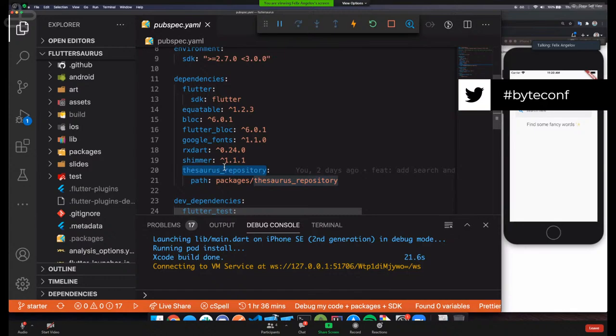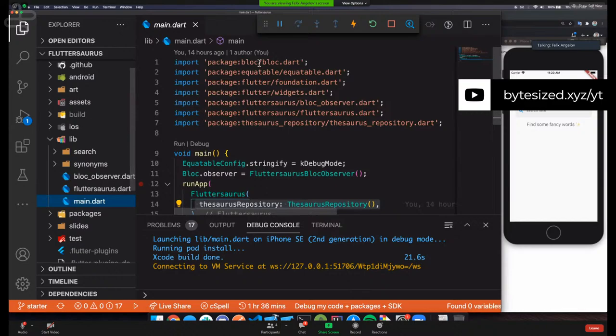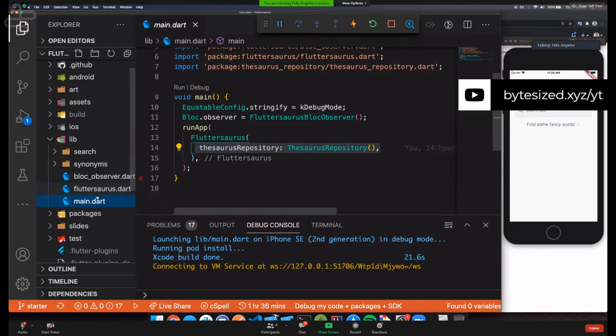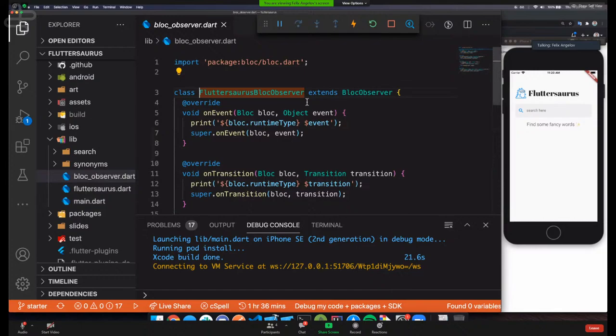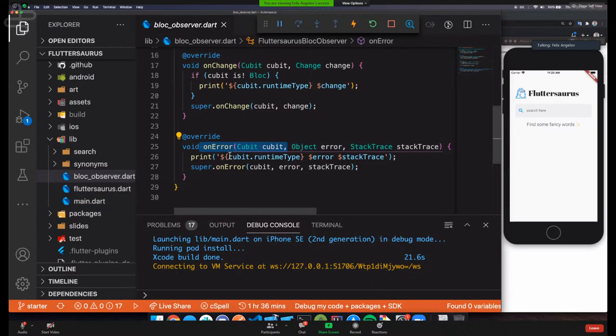And so let's just walk through what we have so far. Just like every other Flutter app that you've probably seen, we have a main.dart, which is the entry point, and we're configuring some global configuration. For example, this is helping us have more readable logs that we're going to be seeing as we're building out our application. And then the second line is setting up our Bloc observer, which I mentioned is using the new syntax or the new changes. So like the on error is using a Cubit. And we're just printing anytime any of these hooks are triggered so that we can see logs in our debug console. So nothing crazy there.